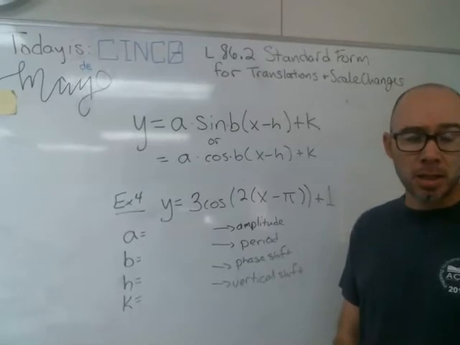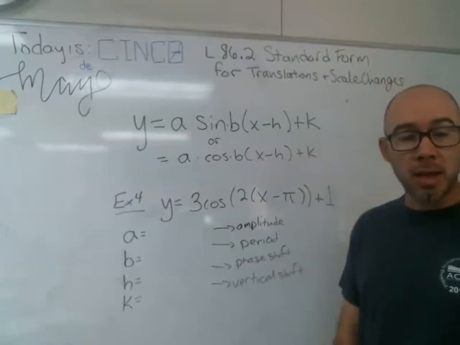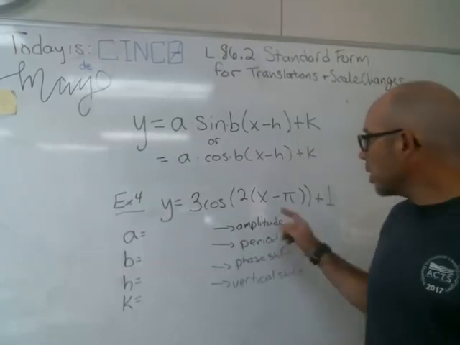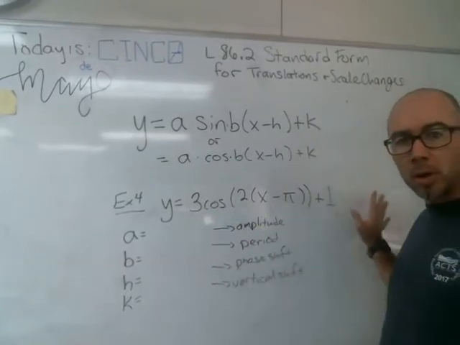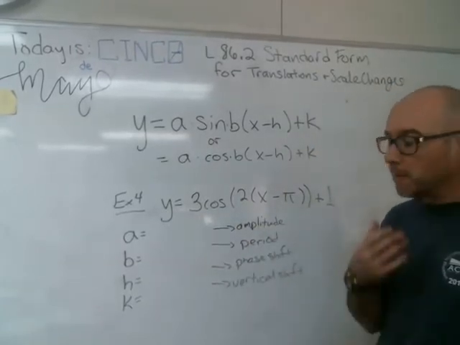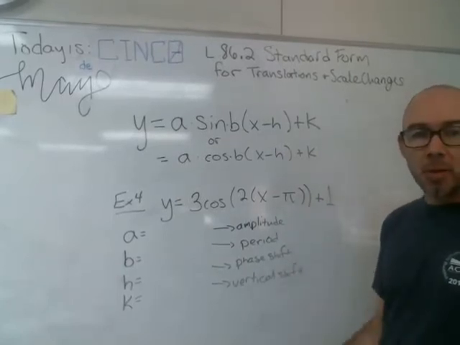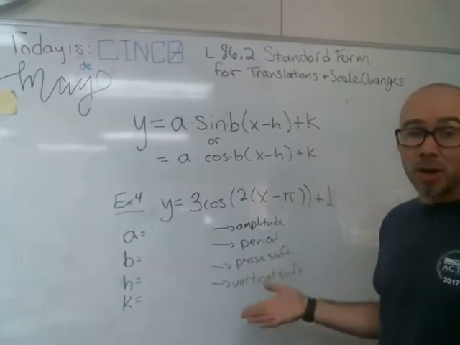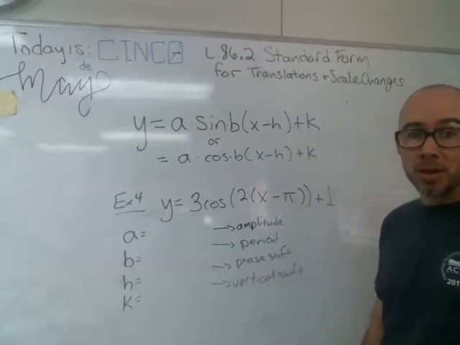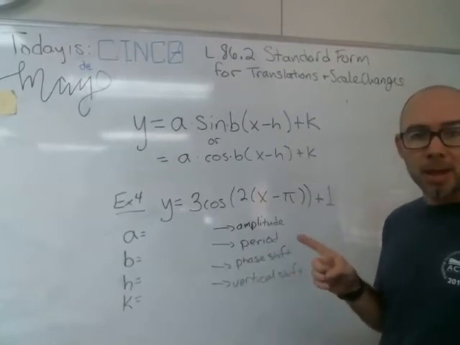And the fun thing is, if you just start with your sine x or your cosine x, you can start piecing out what did this equation do. Like what we are going to do here in example 4 is I'm going to start with the whole shaboogie, all the stuff that you could possibly do to it. It's all in there. And then what you might want to do is put it in your y equals and then actually sort it out first and then predict what's going to happen to the picture. So here's my method to my madness.